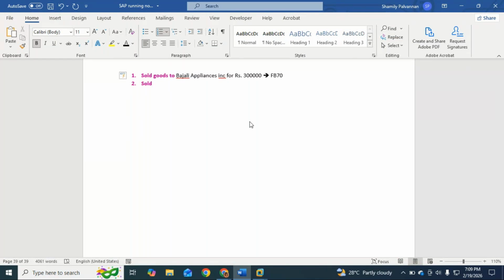Sold materials to Balaji Appliances Incorporation for rupees 1,25,000 on credit. So for the sales entry, it is the same T code, which is FB70.